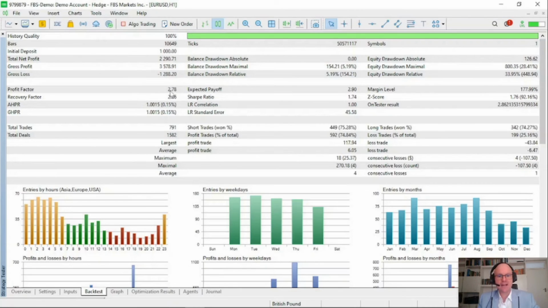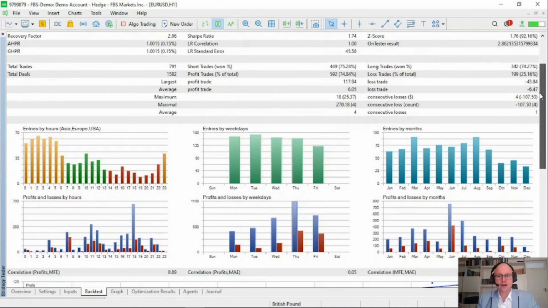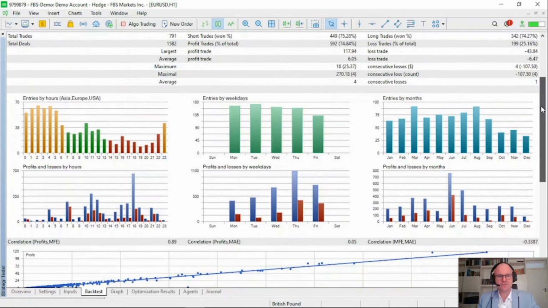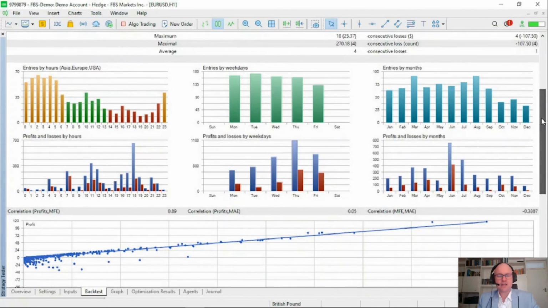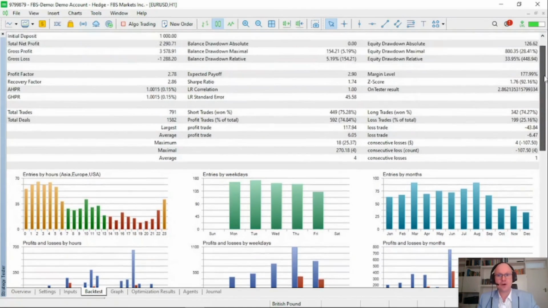The same as with many of the signals that we saw, it won 74.84% of the trades out of the total of 791 trades placed during this period. This shows us that the internal workings of the algorithm are very good because it's able to generate a very healthy return over the period. For those of you who are interested to limit the drawdown even further, you can of course change when it's trading and what filters it is using, or even change the different settings to further decrease the drawdown of the robot.